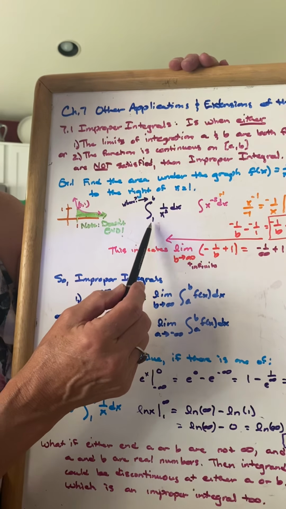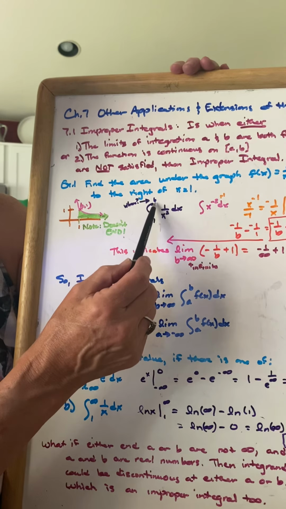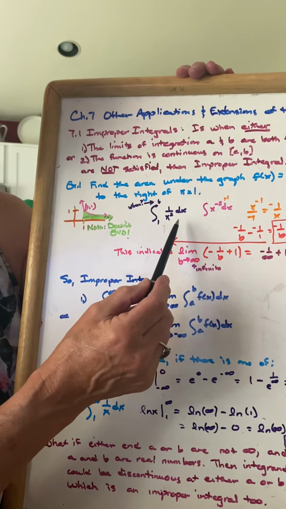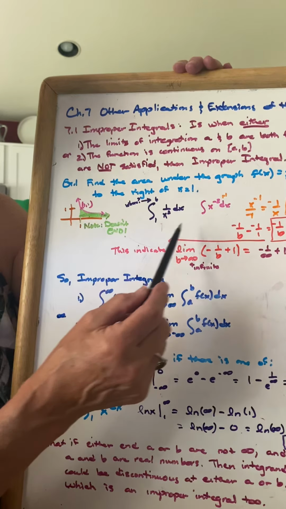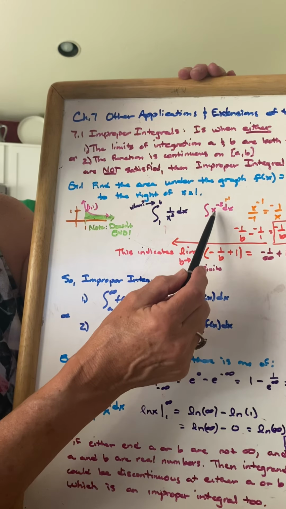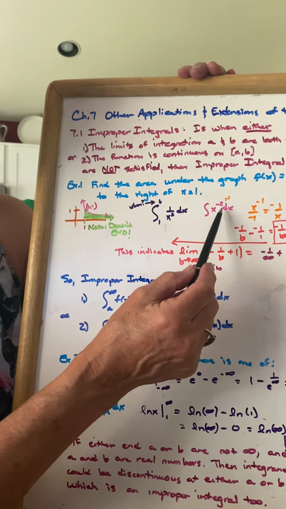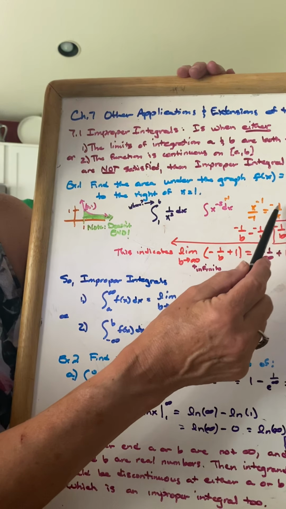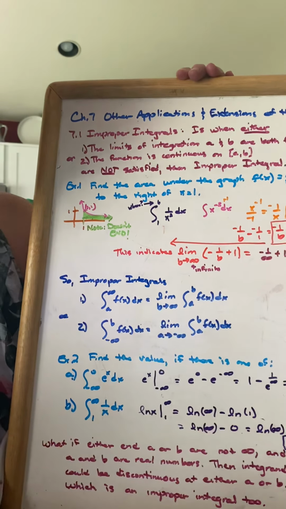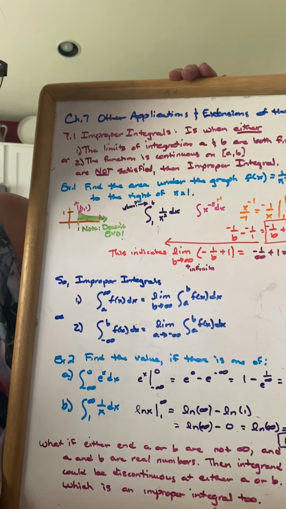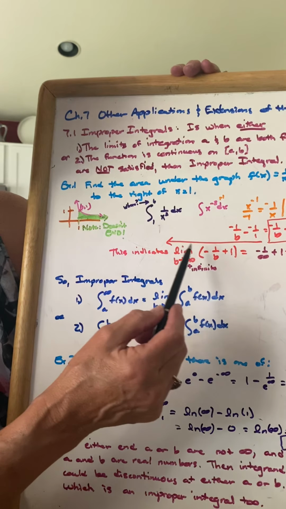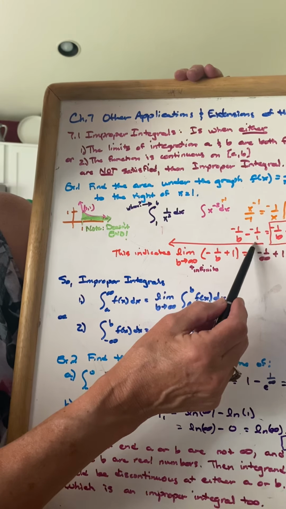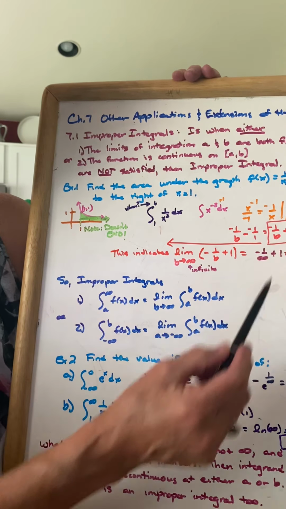So what we do is take the integral from 1 to b, we call it b in this case, of 1 over x squared dx. I rewrote it as x to the negative 2, and integrated it: x to the negative 1 over negative 1, which I changed to negative 1 over x, from 1 to b. Now we don't know what b is, because b goes on forever. So negative 1 over b minus negative 1 over 1 makes negative 1 over b plus 1.